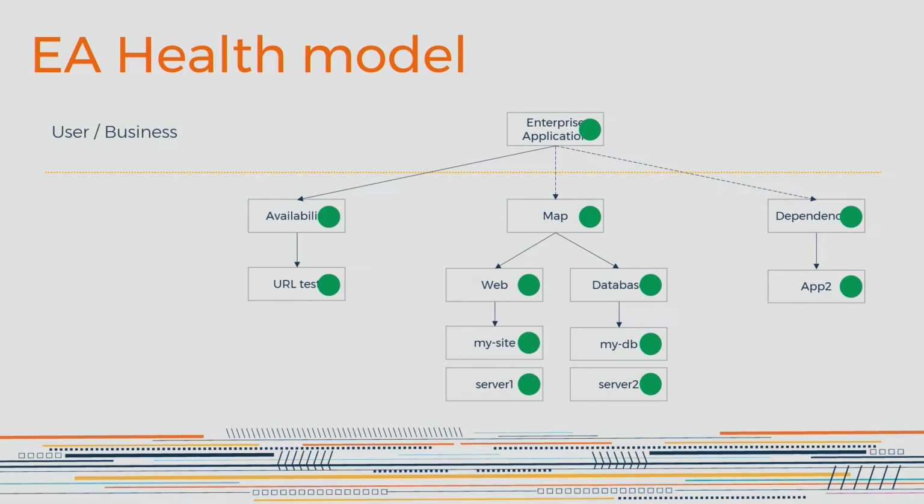If we then also map on the dashboarding and surfacing this information to our business, you'll see we've also got a nice hierarchy to surface different levels of information to different users within our business. So at the top level, we really want to be telling our users and other application stakeholders across our business the health of this application. And as you can see, it's currently green, which is all good.